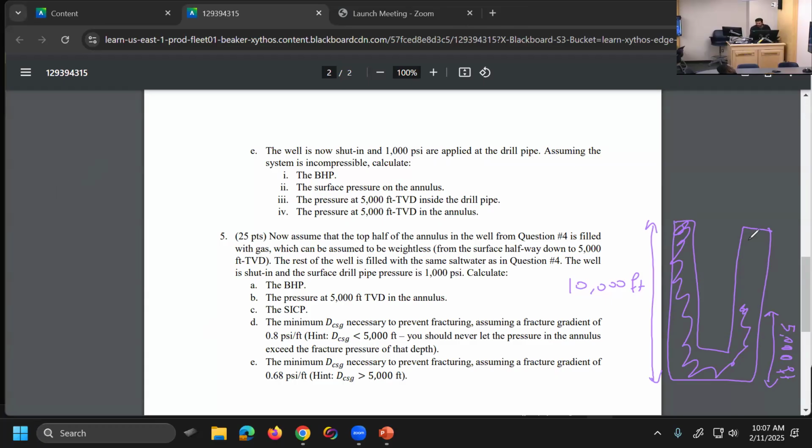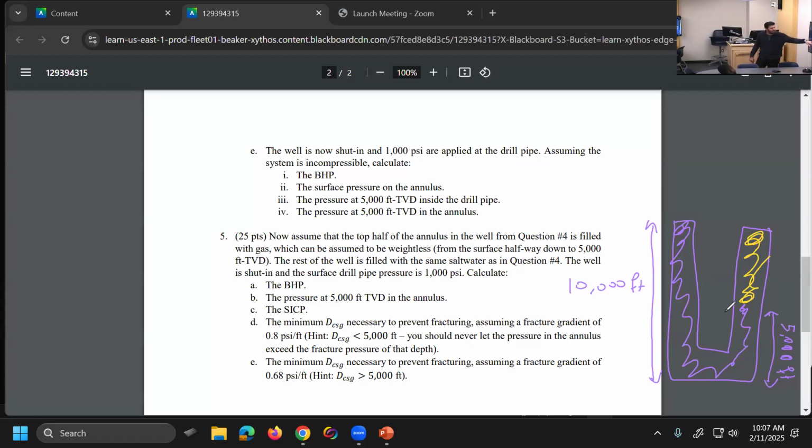So it's like what we did in the U-tube model. The thing is that that gas is weightless. It's assuming that it doesn't have any weight, so zero. It's even easier for you, you don't need to add anything. In the annulus, you only have half of it filled with purple, the mud. Okay? And you already calculated the salt water density before, so you know it.